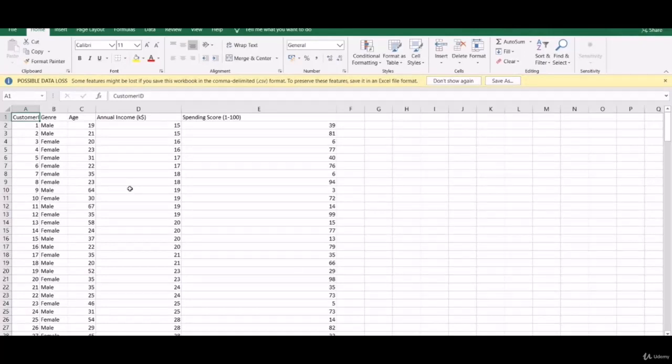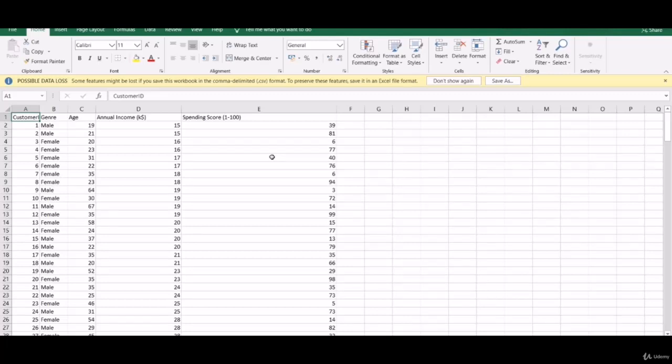This is the dataset that we are going to use, and the problem we are going to solve is this: let's say we have information regarding a mall, with data of the customers having their gender, their age, their annual income in thousands, and their spending score from 1 to 100. The spending score depends on how much they spend in the mall, how regular a customer they are, and things like that. Let's say we are going to create a hierarchical clustering model which is going to split these customers into separate categories.